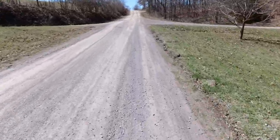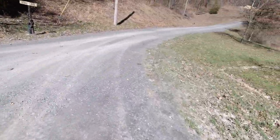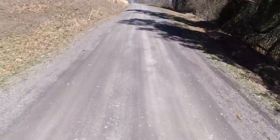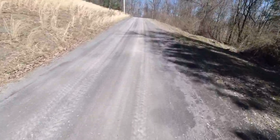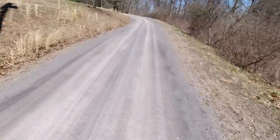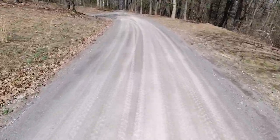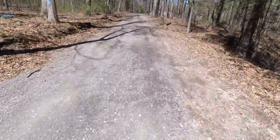Robins. Now this is turning onto our drive. This is the least steep, and here we go. Still on pedal assist 2. Now I'll bump it up to 3. And there we go. Now I'm going to knock it back to 2 again. Back to 1.